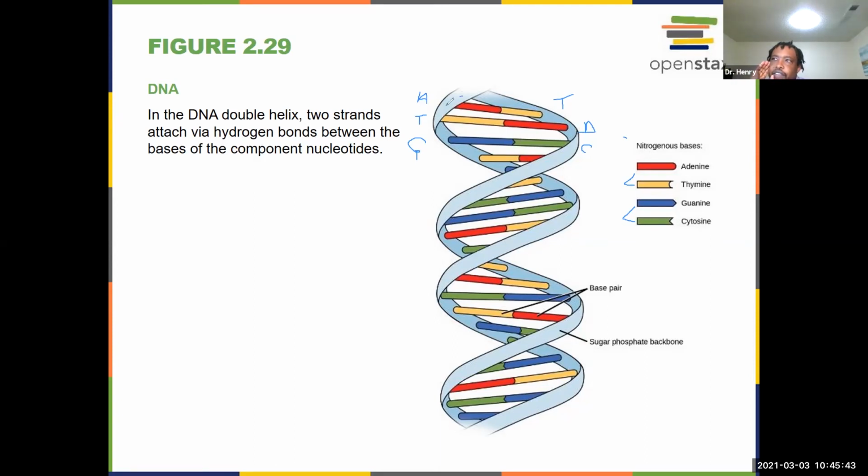Okay, and then this here represents the sugar backbone. So it's that sugar-phosphate backbone. It's your sugar and that phosphate group that are connecting those together covalently. These guys are covalently connected. So all of these are on one strand, and then these guys are on the other strand, and they come together by hydrogen bonds. Does that make sense?